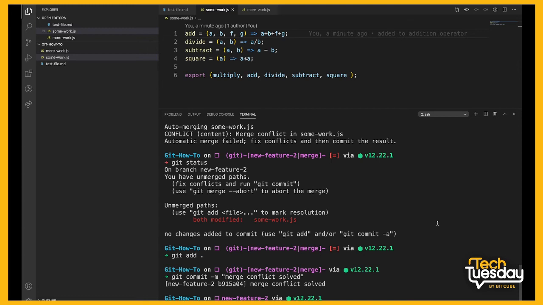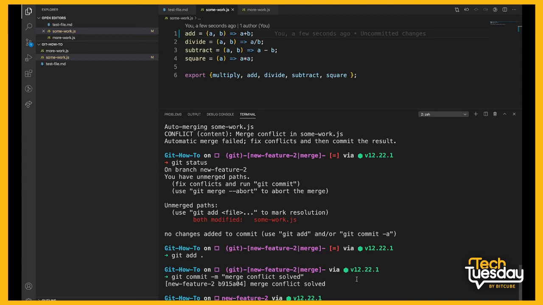Now let's go to an example of the git stash command in action. Let's say I'm busy on this new future 2 branch and I want to update this add function again. We will just be changing it back to normal. While I'm working on this file, I want to actually go to another branch and first do a few changes there. But I do not want to lose or commit the current work that I have.